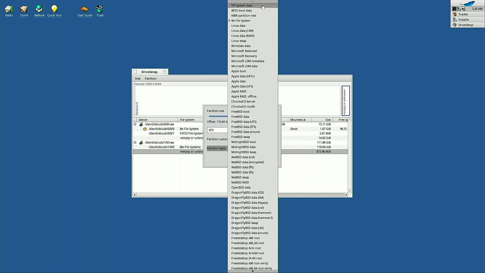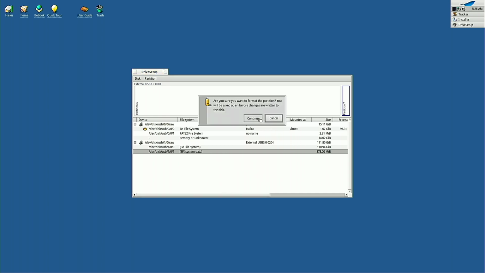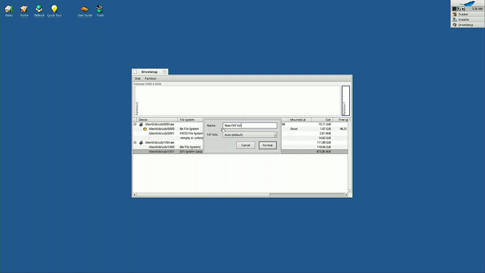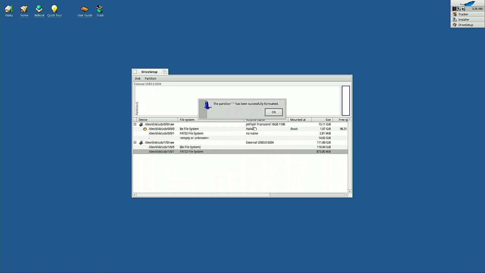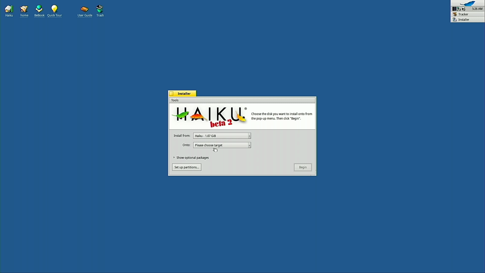Now I'm confused. Create. But we cannot boot from EFI format. FAT32, continue. It's not good. Any name? Let's go FAT16 and format. Right, write changes. Okay. Disk rescan, partition. I don't know if it will be pleased with this. It's only showing the 800 megabyte FAT32 file system here now.